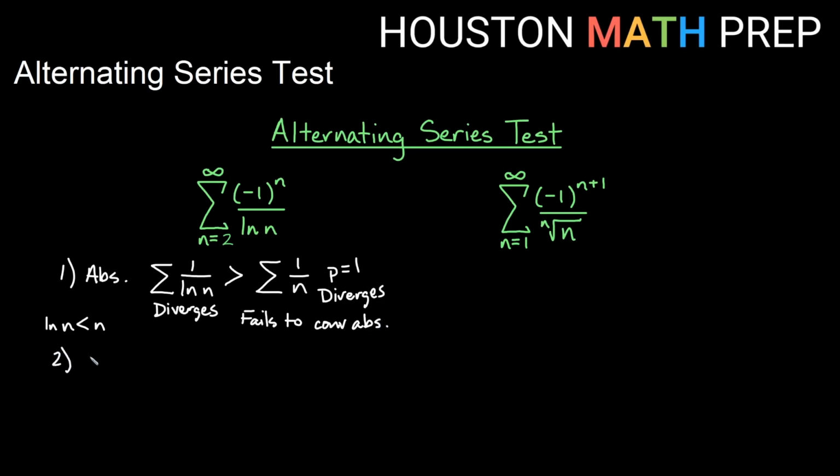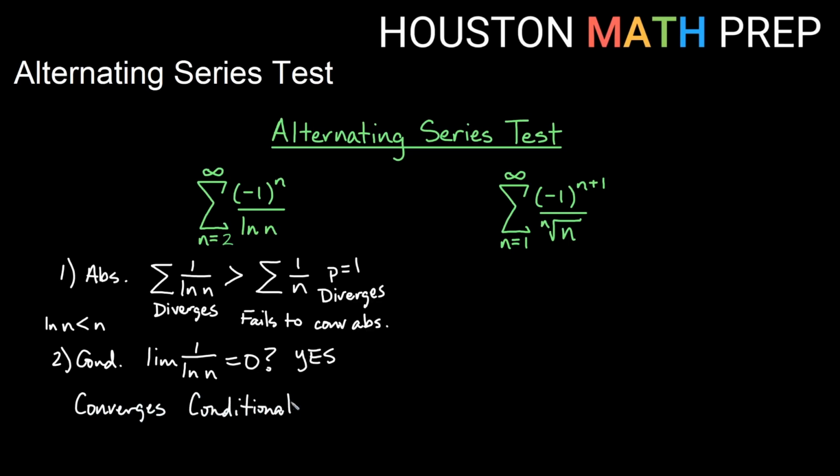The second thing we need to check is, does it converge conditionally? So checking conditional convergence, now we look at this as a limit instead. So we look at the limit of 1 over ln of n, and is that equal to 0? Well, ln of n does have infinite growth, so I'd get 1 over something that diverges, and yes, that would be a limit of 0. So since we do get a limit of 0 from our positive list of terms here that we're looking at, then we would say that this one converges conditionally. And I guess we'll additionally say by the alternating series test.